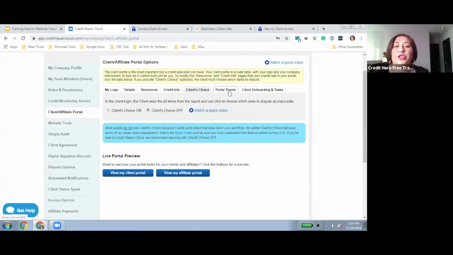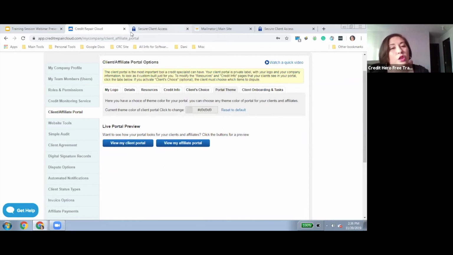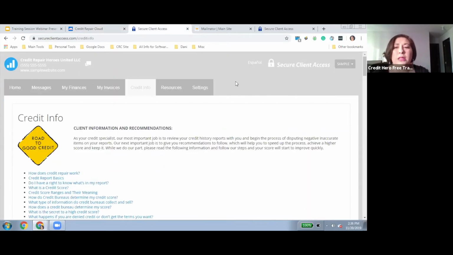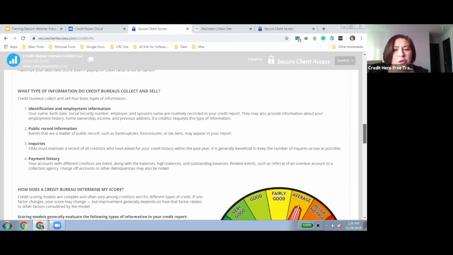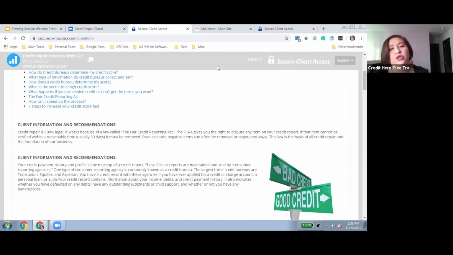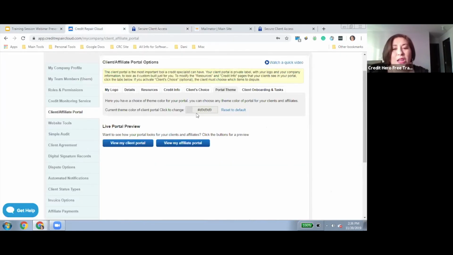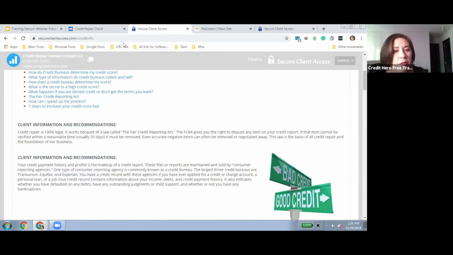Now, one thing that I wanted to show you is the portal theme. So again, clicking back on this tab, you can see that I've got a gray portal, but things just look a little off because of the white and the gray. It's not something that I'm genuinely happy with. So you have the option to change it. And I actually don't recommend a light color like that, because if it's lighter than that gray, then some of the buttons are not going to be seen. So again, let me show you what I mean here.